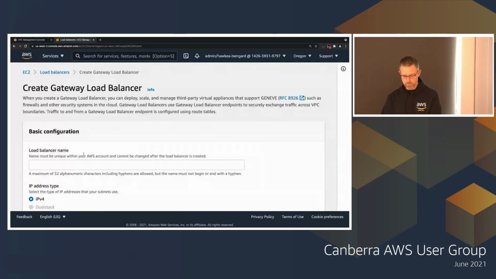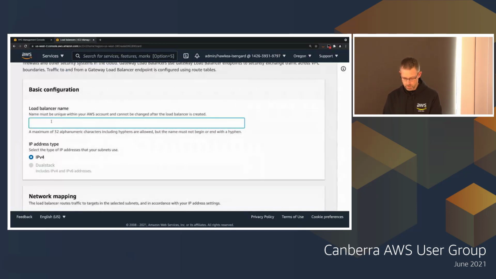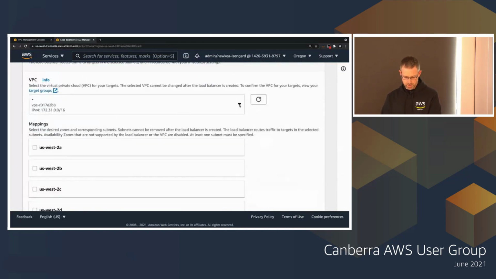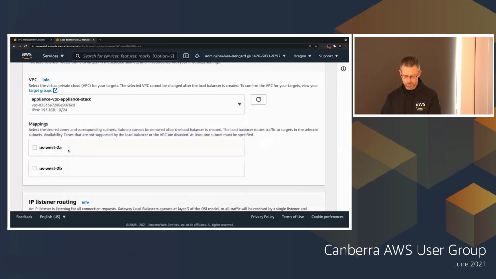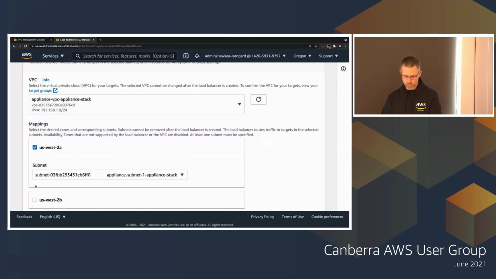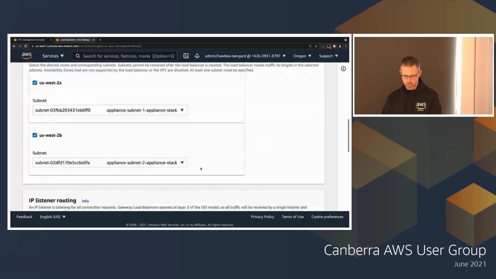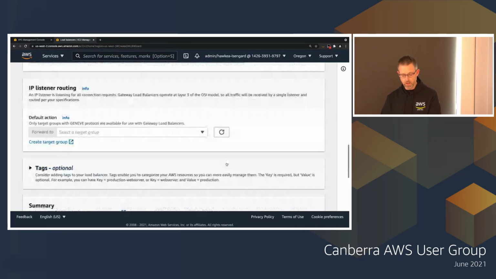Grab a gateway load balancer. We'll call this Kabrog. And let's put that in our appliance VPC in the 2 subnets that are available. In this case, we only have 1 subnet in each availability zone, so only 2.